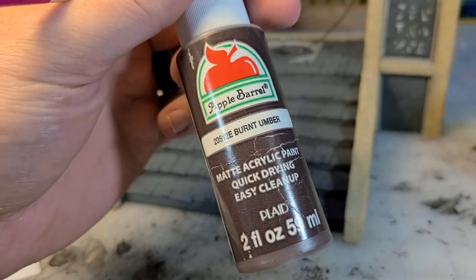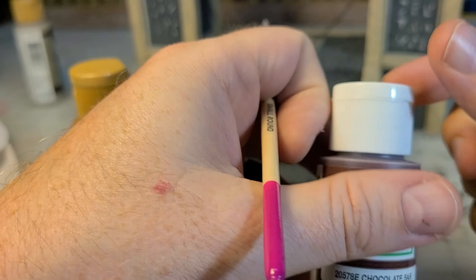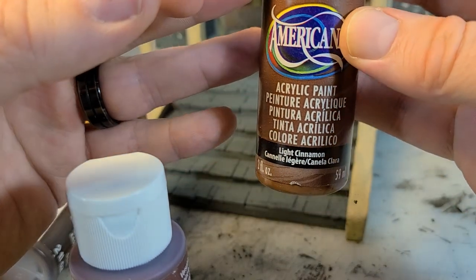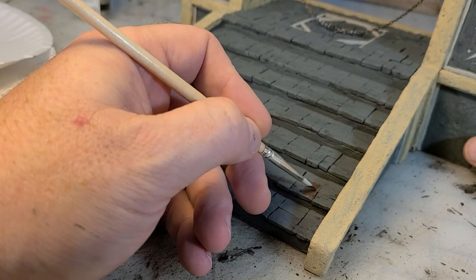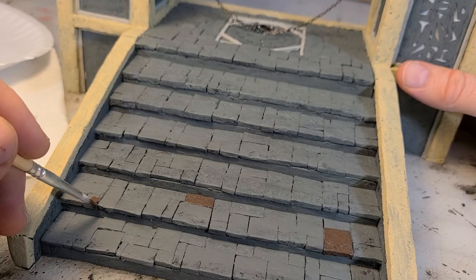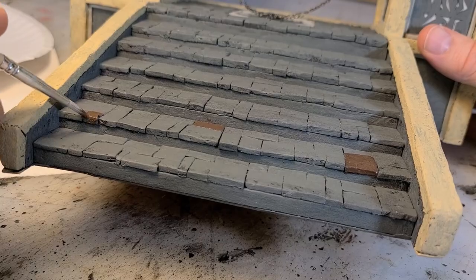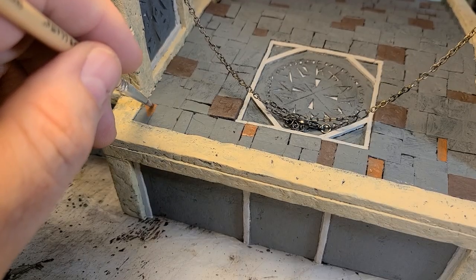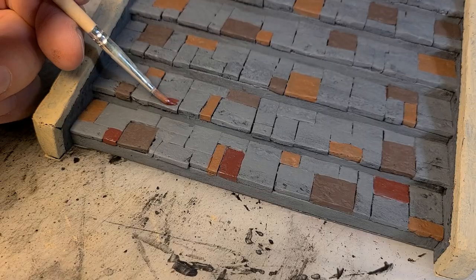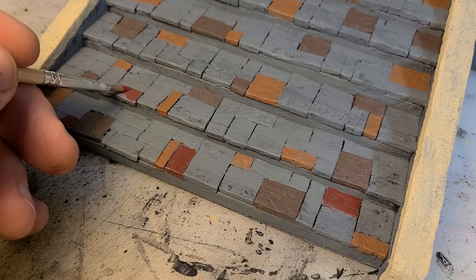by the end of this step, I'm like, can this project just be done? Oh my God. Four colors for the stone: burnt umber, honey brown, chocolate bar, and light cinnamon. There she is. Let's do it, cinnamon. This project didn't take a while. It took a little bit of time off, but by the end of it, it was like, come on. You got to get this video. Hurry up. Anyway, the four colors, trace the stuff, reset, breathe, broken. Here we go.